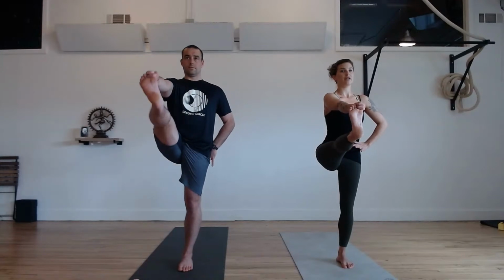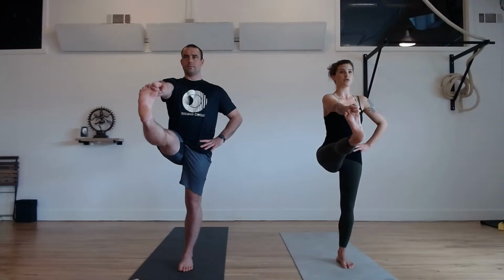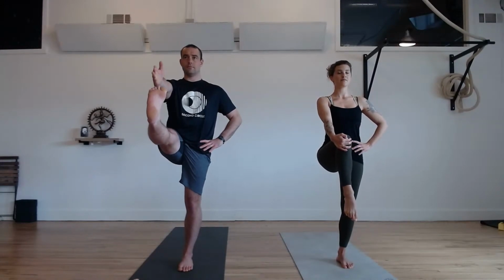Good, hips level. Notice that the right hip kind of wants to jut up a little bit, so try to level out the hips. Good, once you're there, either right hand to the outside of the right knee, or two fingers down to your big toe. Inhale to lift, get tall, feeling the left glute turn on, and then exhale, begin to drive if you're kicking out. Good, so driving the heel, toes pulling back towards your face. Good, or just holding onto your right knee.